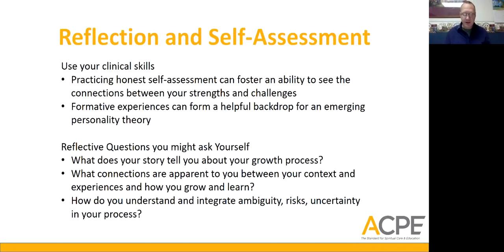Insights from my process. I chose Fritz Perls as my primary personality theorist in large part from my experience reading his work, Ego, Hunger, and Aggression. I noticed several times in my reading how much I resonated with the descriptions that he offers of human experience and growth. Unlike my reading of other theorists, Perls made sense to me almost immediately. His perspective and theory helped me clarify my own learning process and seemed to very naturally translate in helpful ways into my practice of pastoral education. Resonance between your theorist and your process can be a helpful clue as to what theorist and theory might be helpful in your education process.